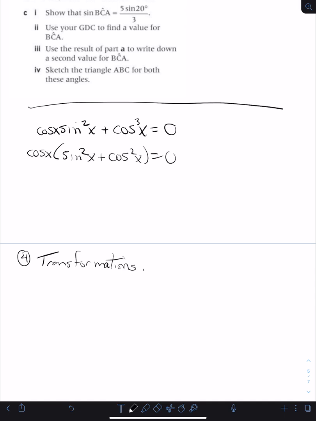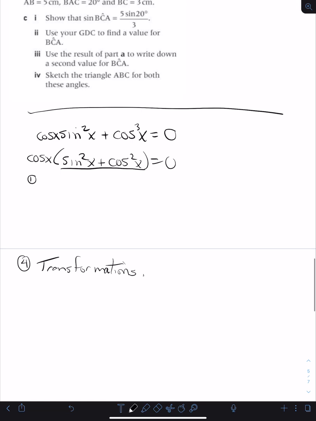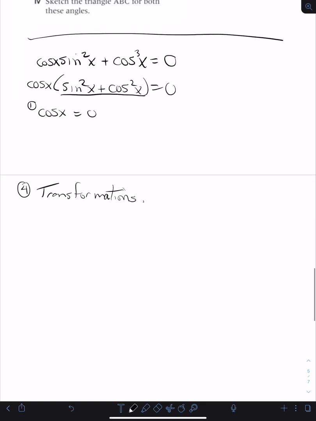Now, if you would have divided both sides by cosine, you would have had cosine x disappear, and that would have been a problem. Let me explain. So if I factored it, big deal. Now we have two possibilities. Well, actually, first of all, sine x plus cosine squared x, I can simplify this using my trig identity. If you memorize that, that's equal to 1. So I'm left with only this as a possibility.